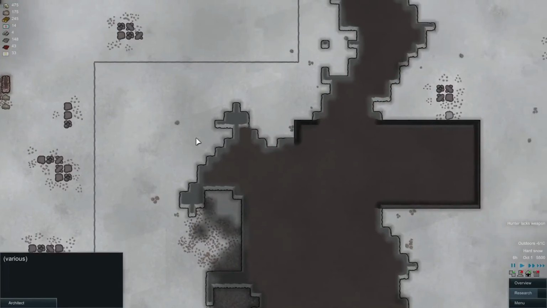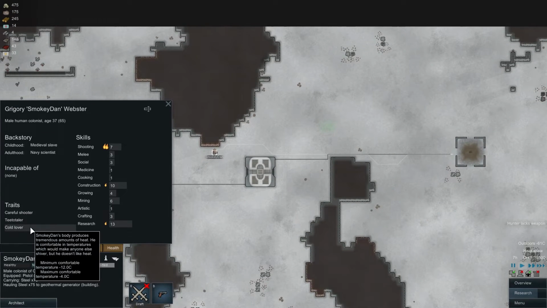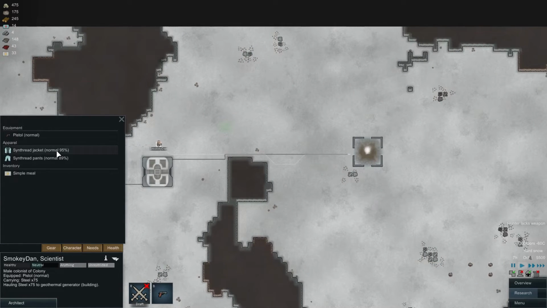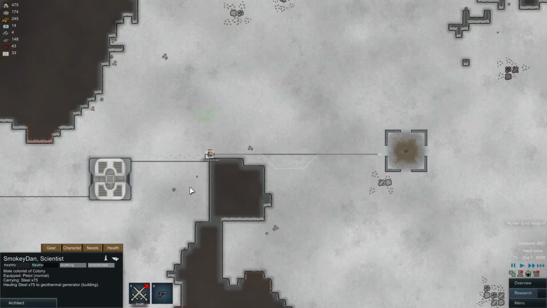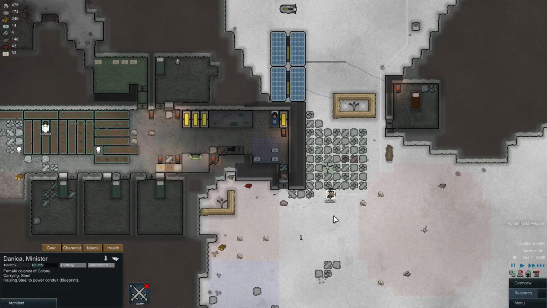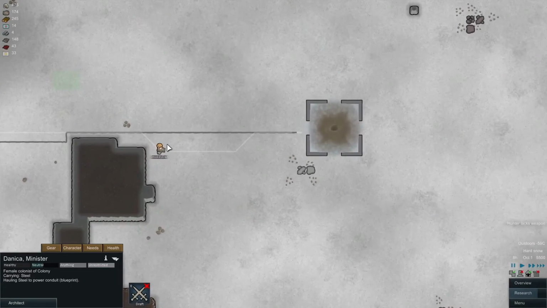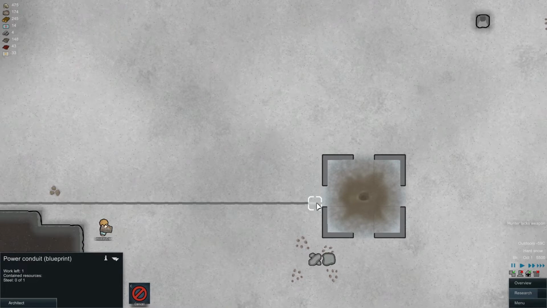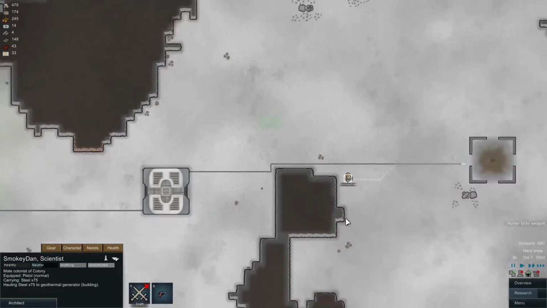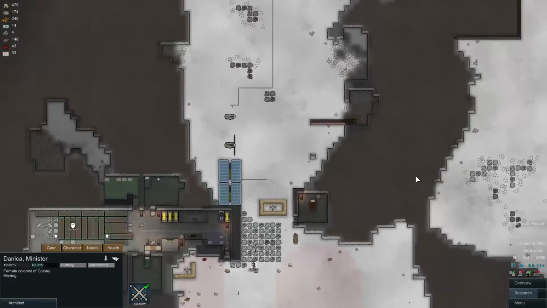It's minus 61 degrees outside though. I think Smokey Dan has a really good cold tolerance though. Yeah, cold lover. He's also got the nice synth red jacket and the synth red t-shirt. No t-shirt actually. Okay. Well, hopefully we can get him in time here. Danica's... I have no words. She's hauling 1 steel to build this conduit. Danica, you're blowing it, man. How about I just get you to go back inside and do something else, because that was so silly. What are you doing?